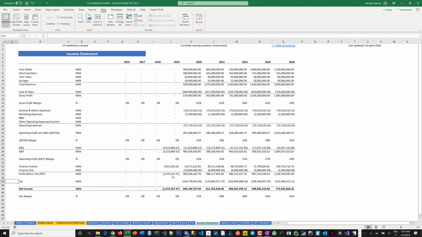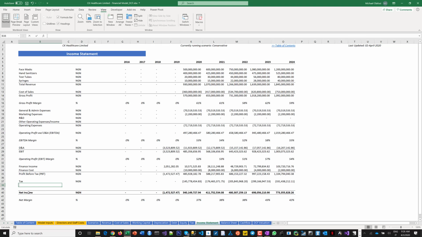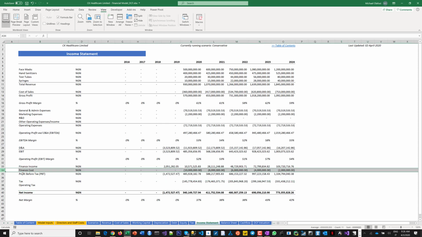So look at this year, for instance. If I had another line and called this, sometimes we call it the operating tax. So if I tax exactly the money without considering these finance costs, maybe I'm going to leave the finance income for now.